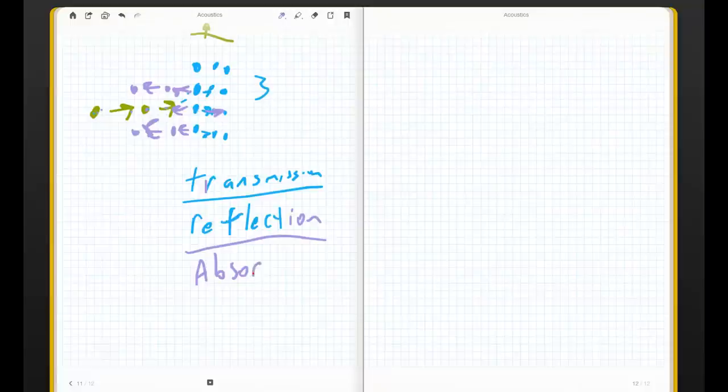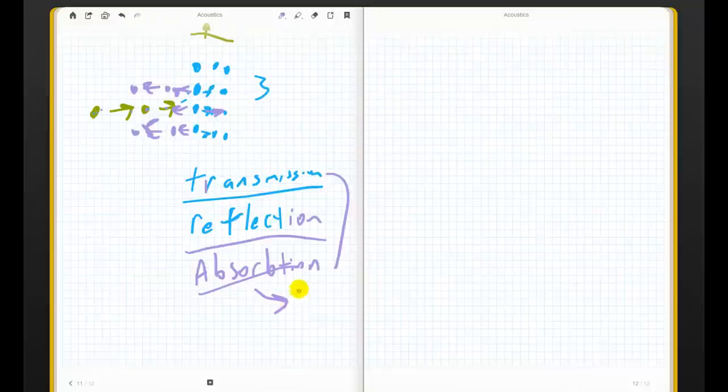And this might seem counterintuitive. Absorption, I guess we should be consistent with our three things that can happen to sound. So absorption, I think I spelled that right. I'm pretty sure. I have a doctorate. I should know how to spell absorption. If that's not how you spell it, then I'm a doctor, trust me. So absorption seems weird, though. I just told you you can't create or destroy energy. So when it gets absorbed, where does it go? Well, it actually gets transformed.